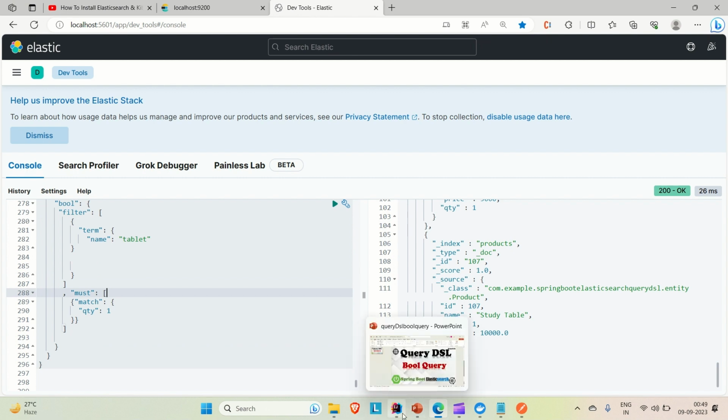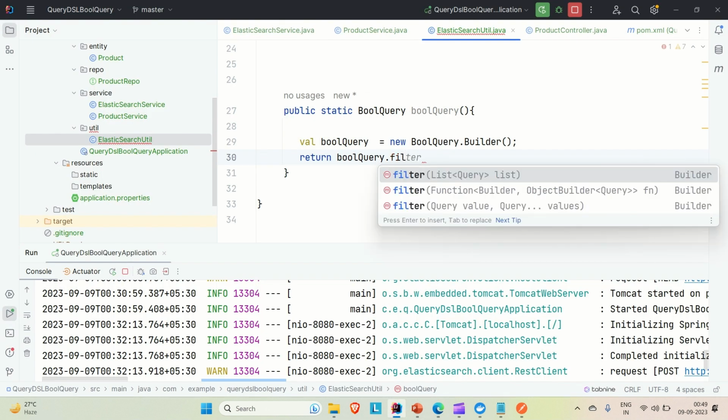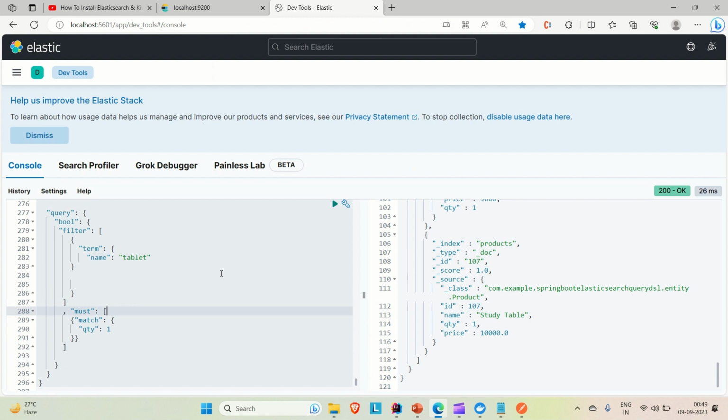So when we are writing this filter on top of bool query, we need to pass the list of queries here. Let me go again to Kibana. You can see this filter contains a list of queries. As of now, we have only one query, which is a term query, but we can have more than one term query, which makes the filter a list of term queries, or a list of queries.